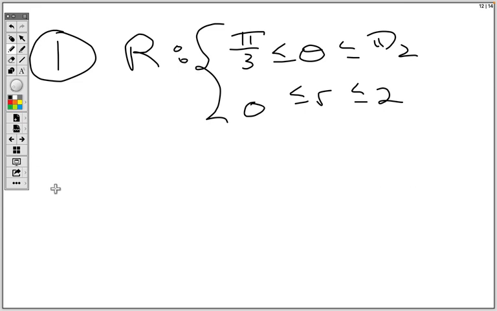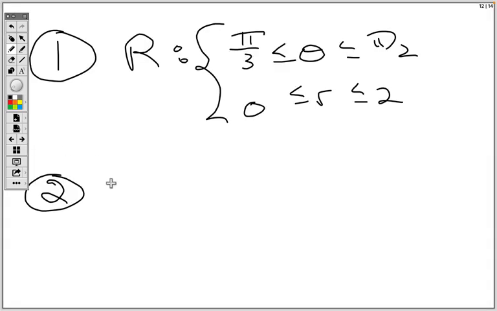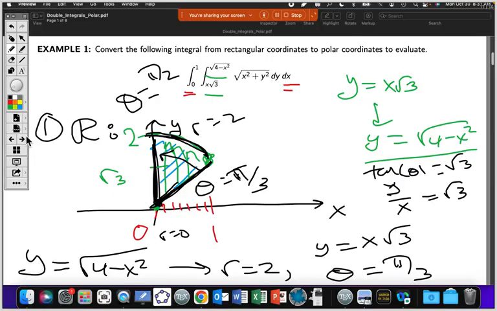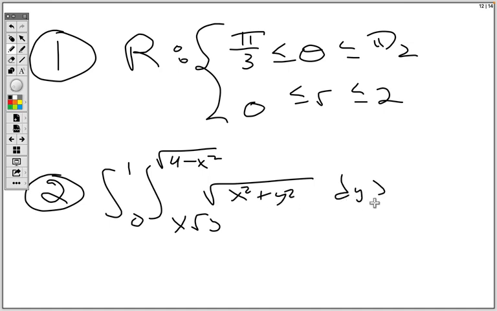All right, now for number 2, we look at the double integral as given to us. We've got the integral 0 to 1, x root 3 to the square root of 4 minus x squared. We got this. And you can only imagine the sort of fun you would have, air quotes fun you would have, trying to evaluate this as written. Ostensibly you'd have to pull out some trig subs and other sorts of assorted nonsense for this. But we don't need to, because we're going to move over to the land of polar coordinates.